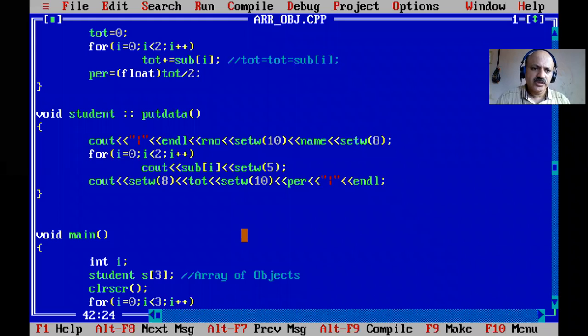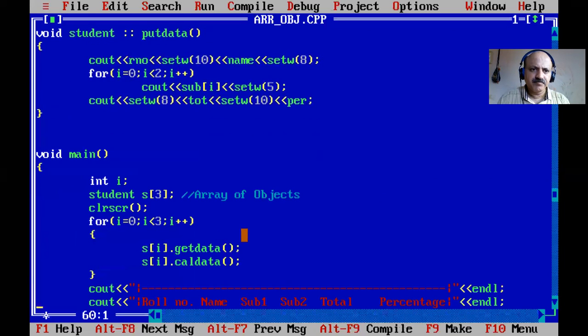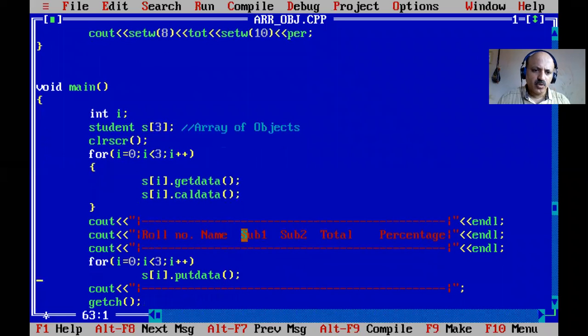So here every time I remove it, and in the for loop we can take it and then it is perfect.